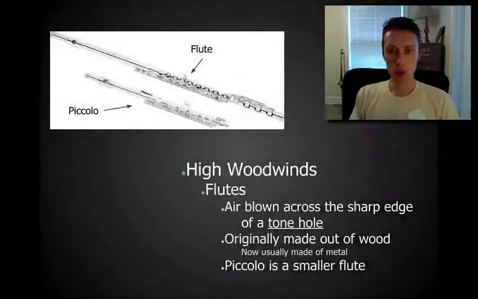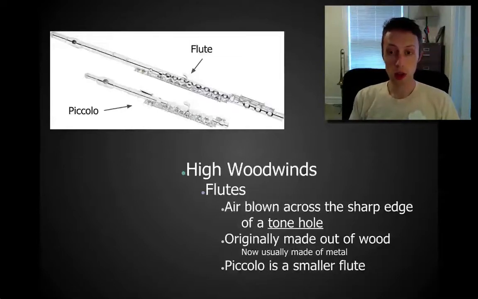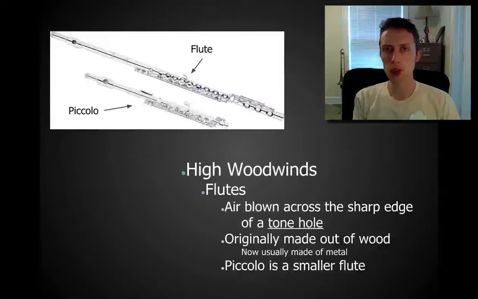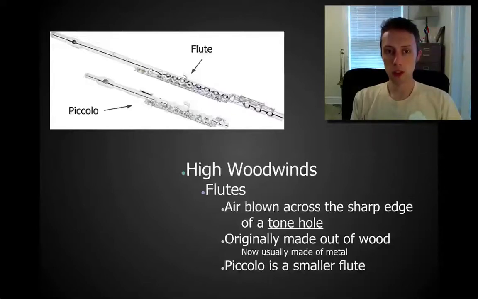The first instrument we're going to talk about is the flute. Sound is created on a flute by blowing across the sharp edge of the tone hole, which you can see on the far left side. It's kind of confusing for some people because the flute is not typically made out of wood — as you can see, it's made out of metal, usually silver or nickel, sometimes gold. But they were originally made out of wood, and that's why they're traditionally part of the woodwind family. There's also the piccolo, which is like the little brother or sister of the flute — it's a little bit smaller and actually one octave higher. Smaller instruments make higher pitched sounds, so the piccolo is a smaller and higher pitched version of the flute, with a similar key layout and tone hole.